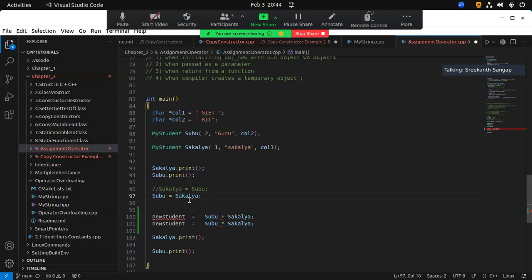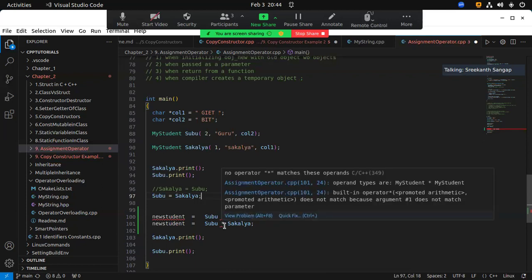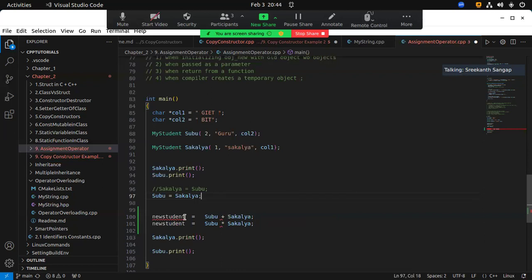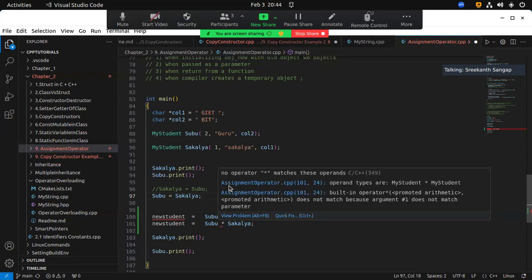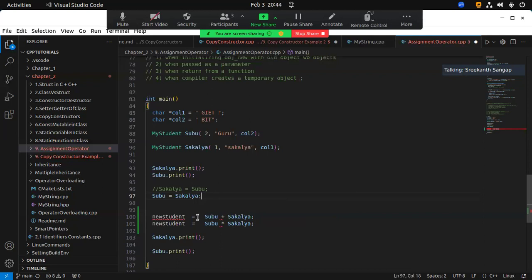But you cannot do other operations like adding, multiplying or subtracting objects. You need to tell the compiler how they should be added. That's the reason you need to write your own operator overloading definitions, and the compiler will only allow these many operations. Am I clear on this?